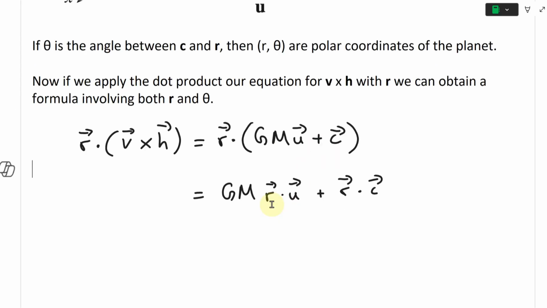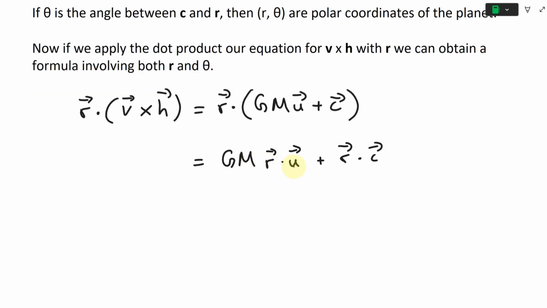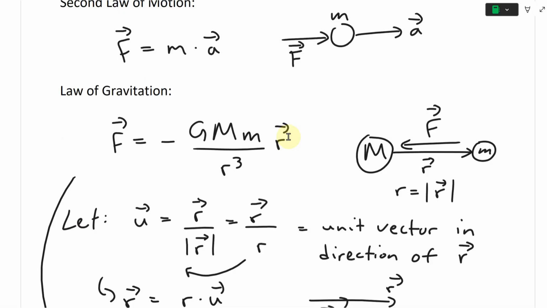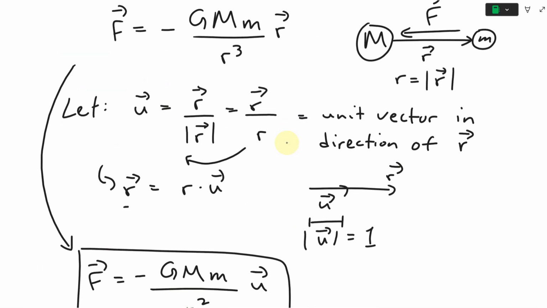All right, and now recall how r is related to u, because r is just equal to the magnitude of r, again that's just r without the vector sign, times the unit vector like that. That's all it is, and we can scroll back up to see that. It's pretty straightforward. The unit vector is just r divided by the magnitude, and then moving it over, we get r equals this setup there.